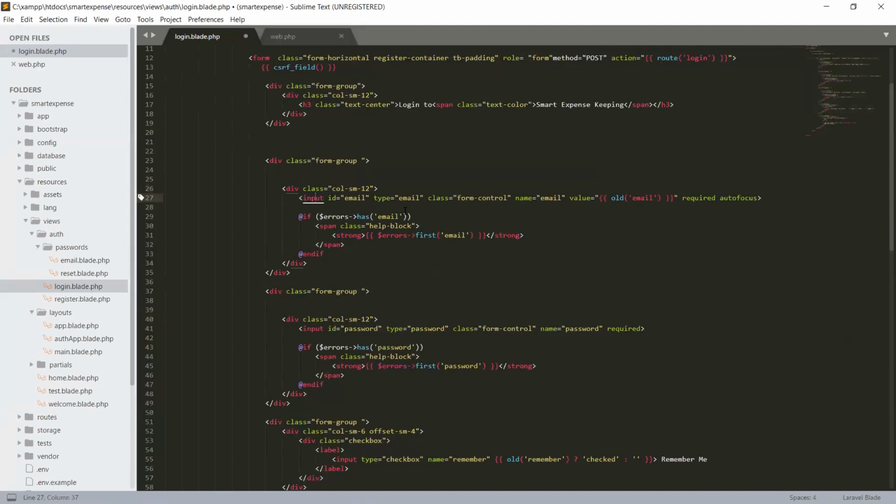So this is the same, type email, and class form-control, name email, and autofocus, remove it, and placeholder which is email.